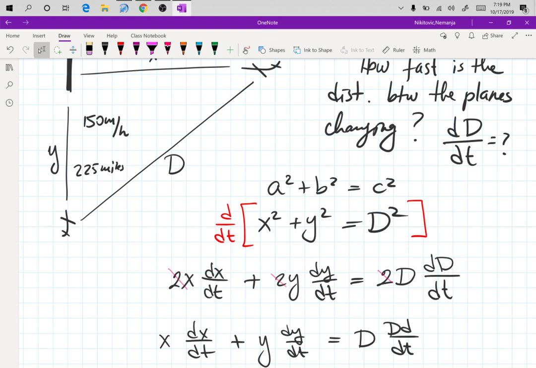And we have that as 180 miles. Great. What's dx dt? 120 miles per hour. What is that? It's the rate that it's traveling at, which in our everyday talk is a speed. The speed of the X airplane, and we also have that information given to us. Now, common sense, y is the distance of the Y airplane to the airport, which we have given as 225, thank you. And we have dy dt, which is the speed of that, which is given as 150. Now, they are looking for dd dt, which is the speed at which the distance is decreasing.